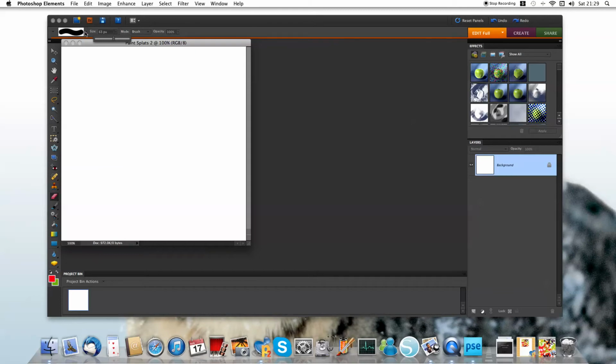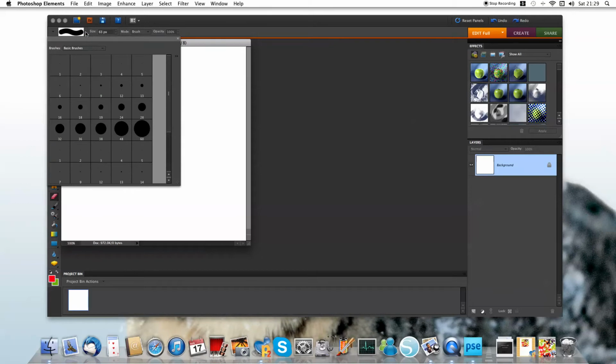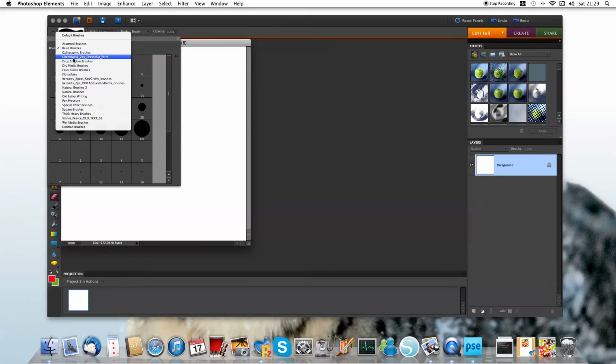But today, the paint splats, if you click on there where it's got brushes, you'll see here basic, which is what I'm in. If you click that, you'll see a whole list of different brushes. Some of these down here I've actually downloaded myself. They come with the digital stamps that you sometimes buy from the likes of Vinnie Pierce or Hero Arts. But many of these are already in the program.